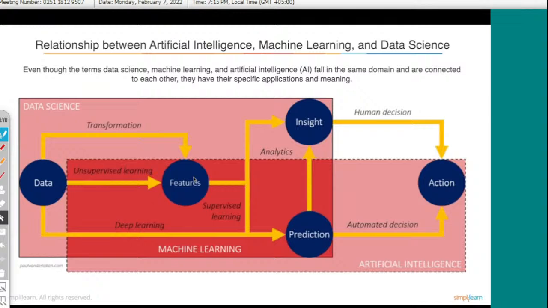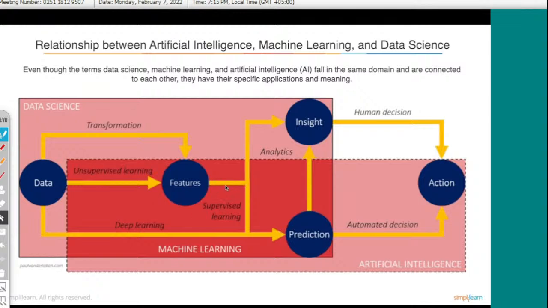Raw data, raw info, transformation, extract features, right? Either we transform them manually, or there are some automated learning algorithms that can extract the features. So we can go either way. Now we can utilize those features to make the machine learn and get the predictions, right? This is supervised learning.